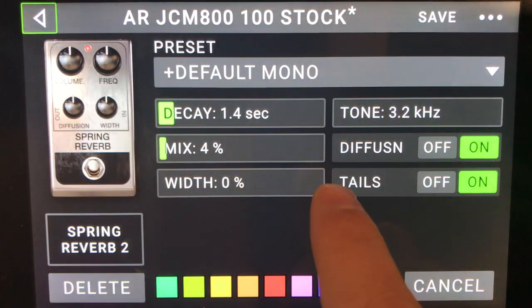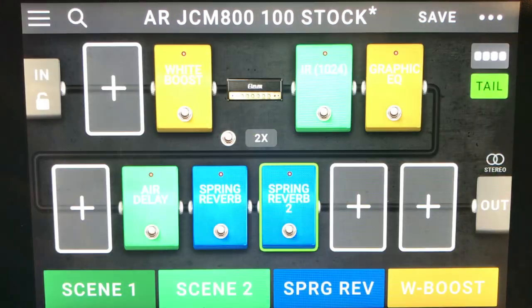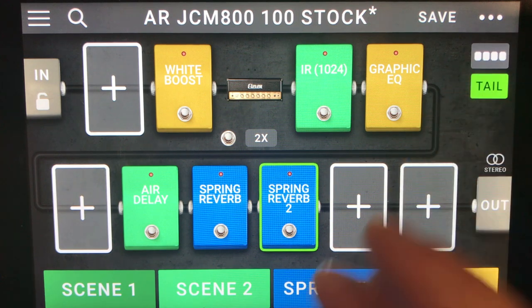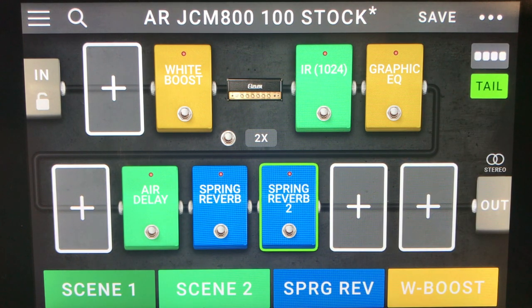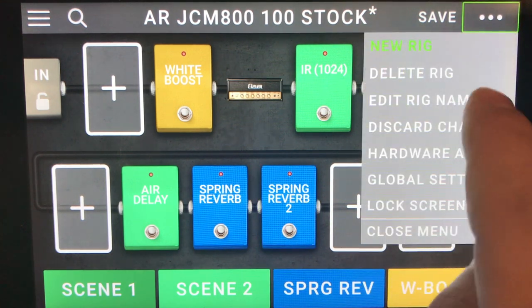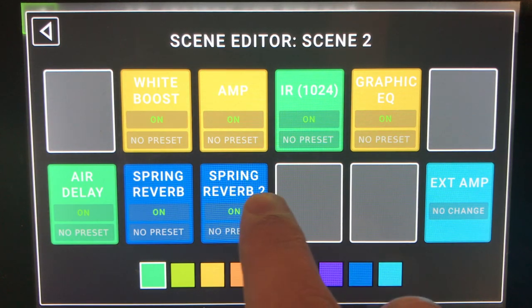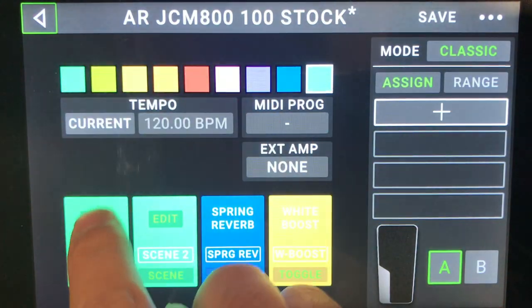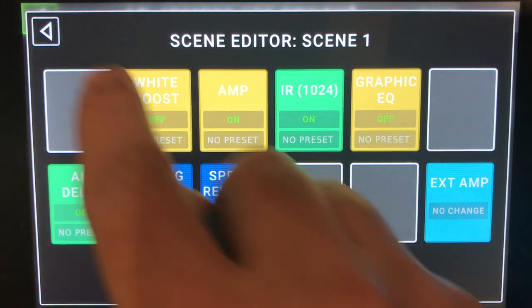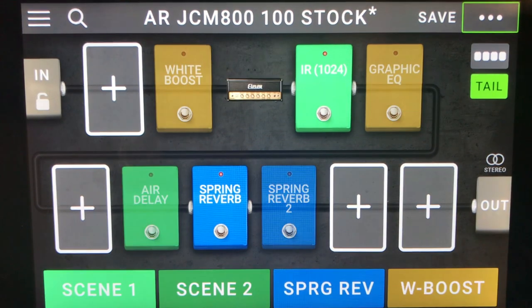And this one will have way more reverb than the other one. So what this will do, it's add reverb to the tail of the delay, which is really cool. So let's go to the hardware side again and let's put it on here and put it off in scene one. So now we'll get this. So first thing, which is the rhythm.